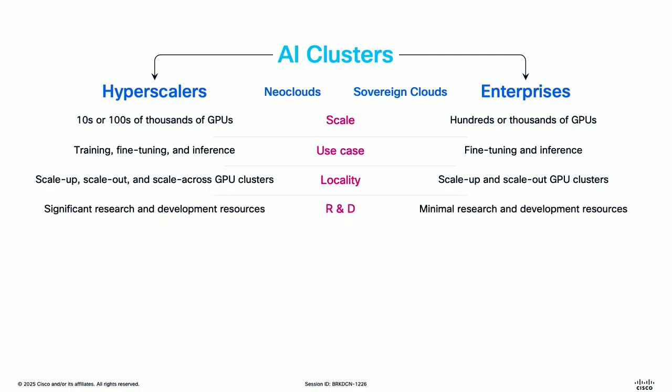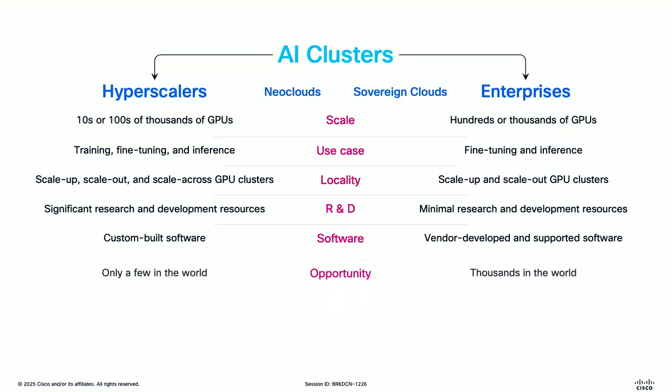The other difference is I see a significant amount of research and development resources being spent by hyperscalers. That also means they are writing their own software libraries. And that's very important because a lot of times I hear from customers, hey, I read this paper, I read that news, one hyperscaler is doing something, why can't I do the same? The reason is they wrote their own stack. Are you ready to write your own stack? So be aware of that. Ask those questions: is this the right solution, or would you rather depend on a vendor to provide you fully validated software and you just use it? Just like the way most enterprises have been doing till now.